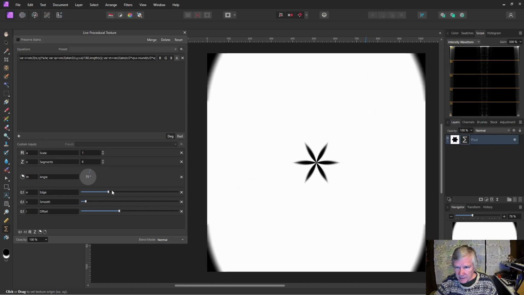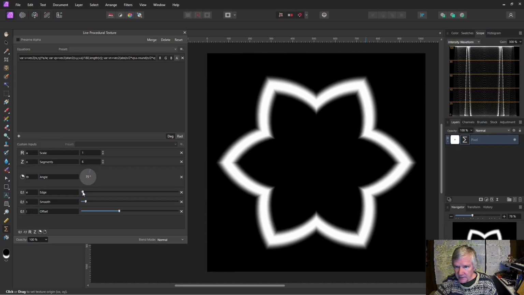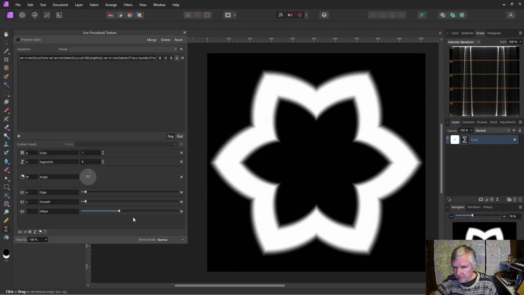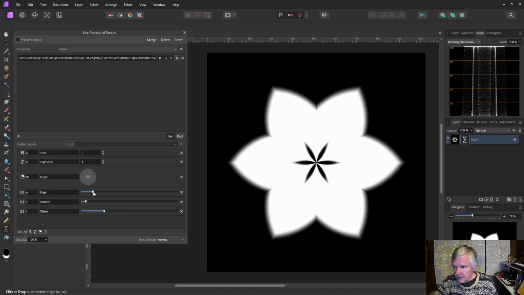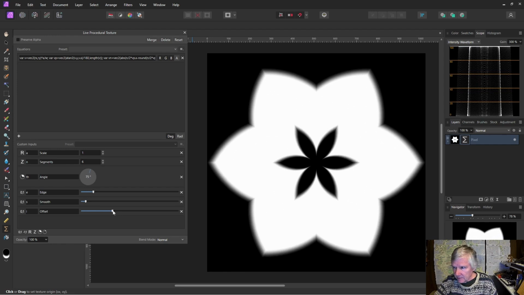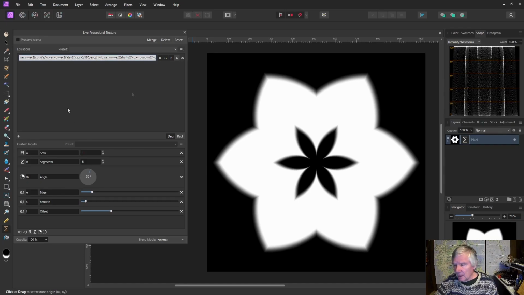And let's see, if I bring this down, yeah, I can have this one become the thickness of it. Then I have this hollow part in the middle. So that's how I want it. I have a little hollow part in the middle if I want. So this is going to be my basic mask that I'm going to use, and then I'm going to apply different textures on top of this.